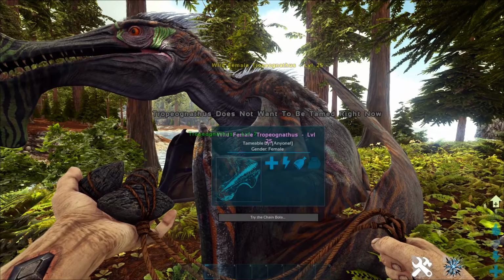Now you have the option to just slow down. You don't have to continuously go all out forwards. If you hold shift, you will. And it increases the speed of this creature by like 3 times actually.